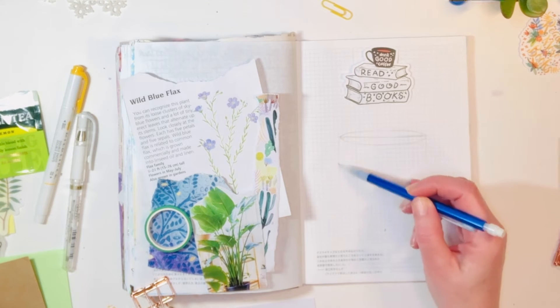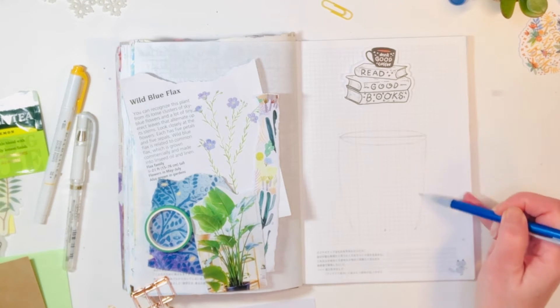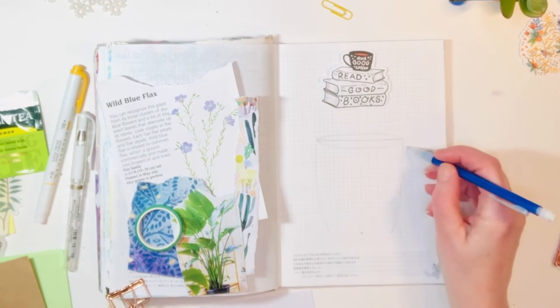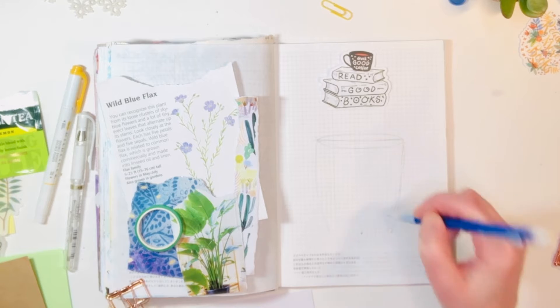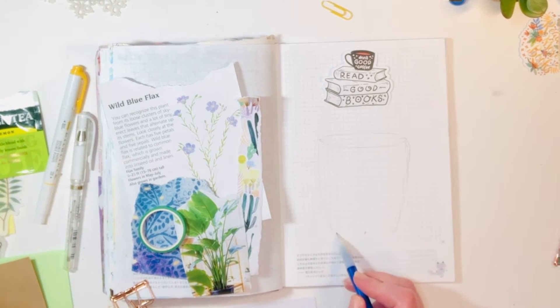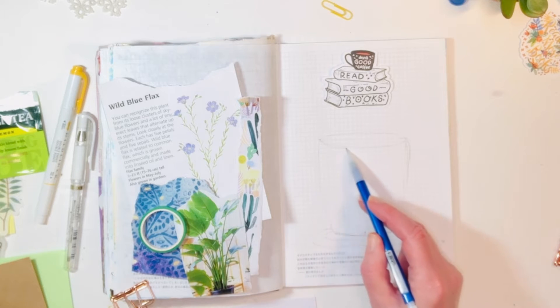On my mind is a stack of good books that I'm hoping to dig into — at least one this weekend — while I do some other things that maybe are less fun. I'm drawing this coffee mug. I hope you can doodle along, or give this a try if you've never done anything like this. What I did was make a center line on the top in an oval so I could get the rim shape, and go down in almost a rectangle shape that, as it gradually goes down on the page, gets more narrow. Sketching in.